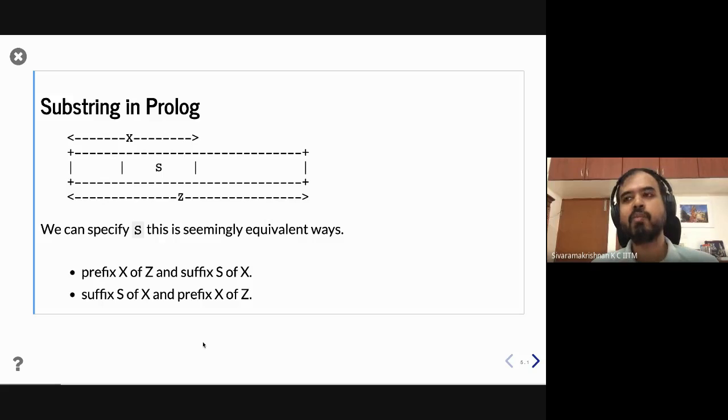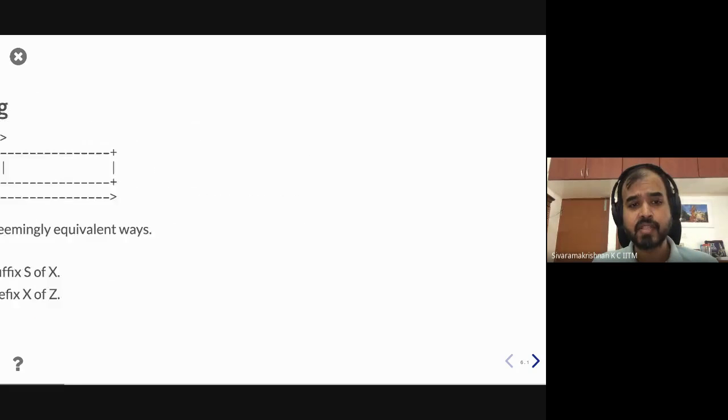If you think about just the pure logical encoding, these are equivalent. In first order logic, of course these are equivalent. But if we encode this in a Prolog program, you'll observe interesting differences.